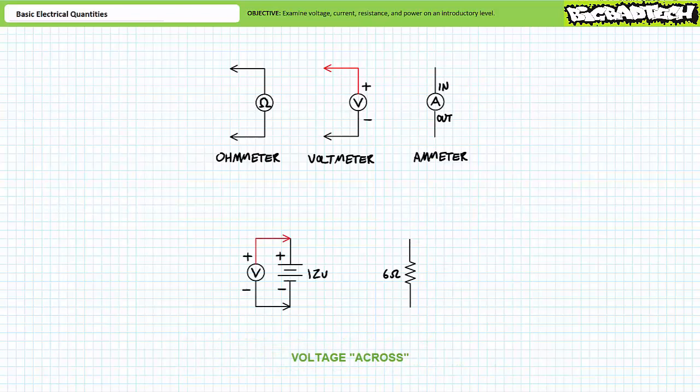Voltmeters measure the voltage differential across an element. A voltmeter has two connections, one identified with a positive lead and the other with a negative. The negative or common connection is the one that is employed as a reference. Any differential measured by the voltmeter would compare the positive lead to the reference.